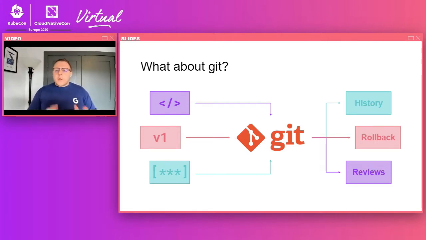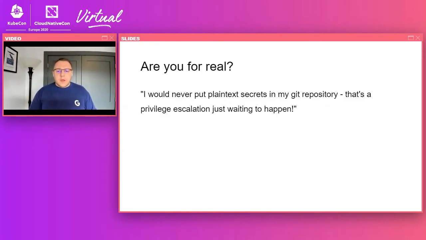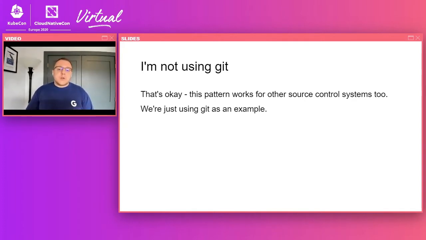And now I know what you might be thinking to yourself. You're probably thinking, that's crazy. You've given so many talks before, Seth. Why would you ever tell us to put plaintext secrets in a Git repository? This is just a disaster waiting to happen. And you're right, but nobody said anything about plaintext secrets. And that's really the core of our talk here today. We're going to be focusing on workflows that enable you to use GitOps without exposing the plaintext secrets inside your repositories.